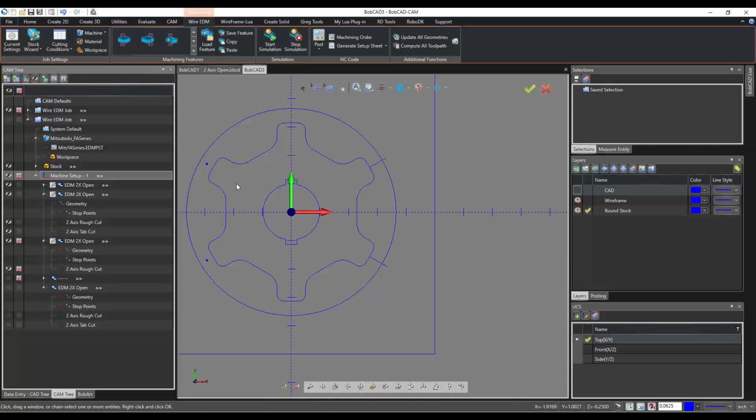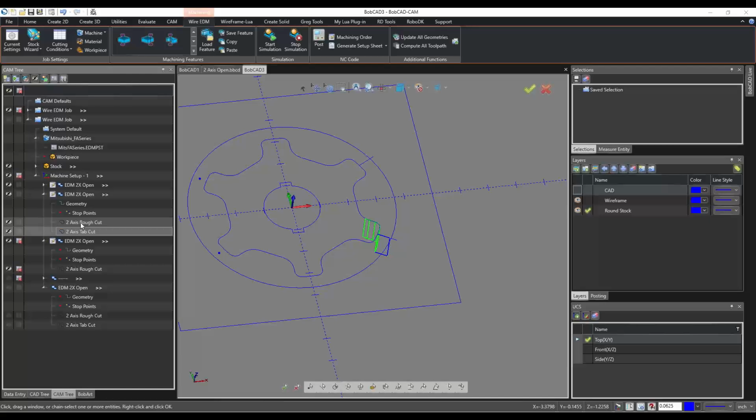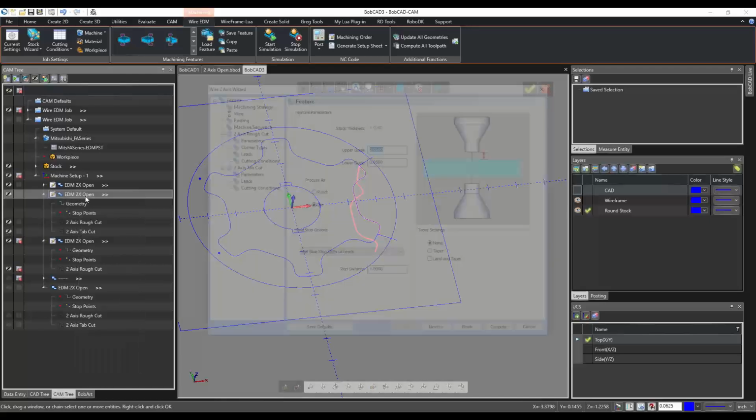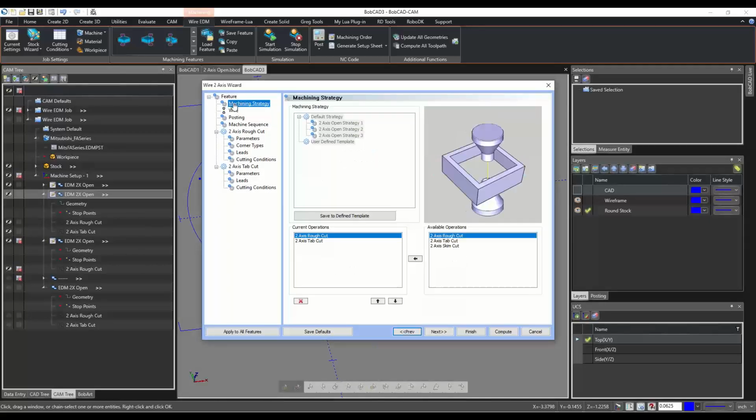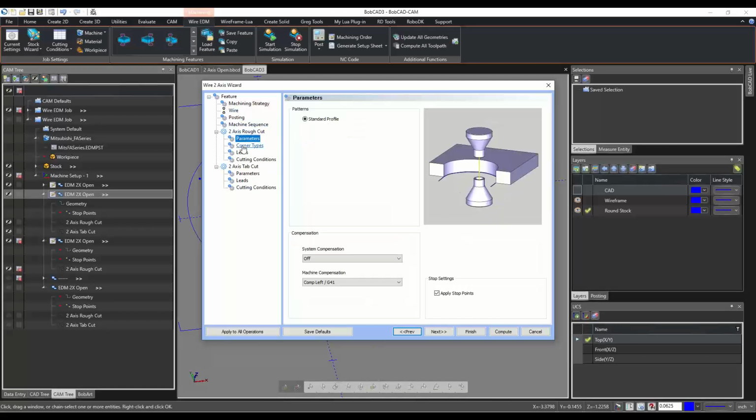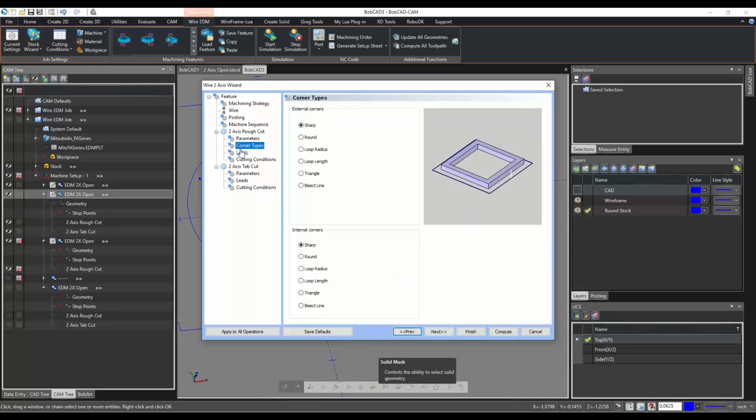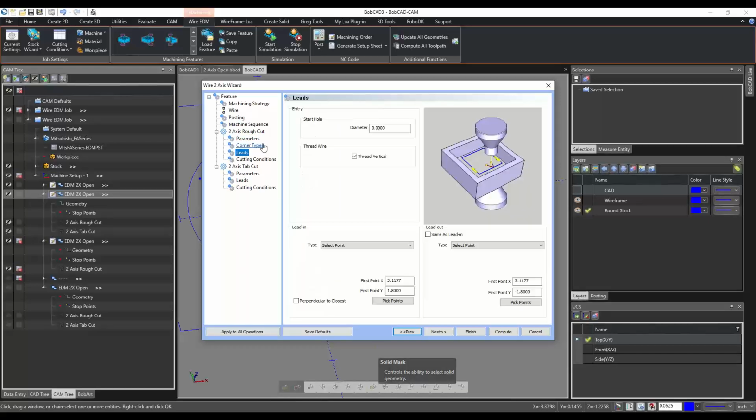So this example is very similar to the other example. The only difference is we've added in a tab cut. On that machining strategy, we've just added a second operation, and then you go through it just like normal. You still set up your machine compensation if you need to. You still have all these other pages.